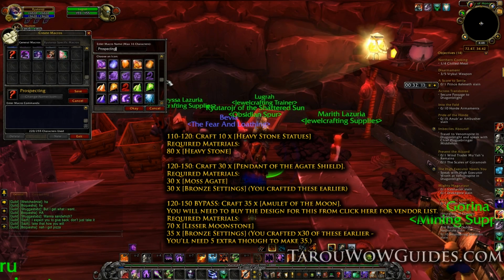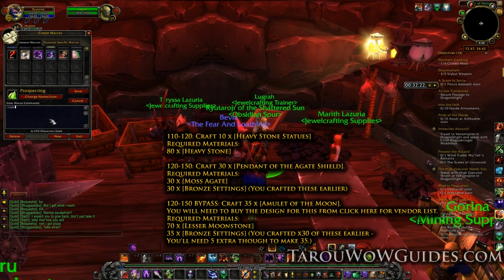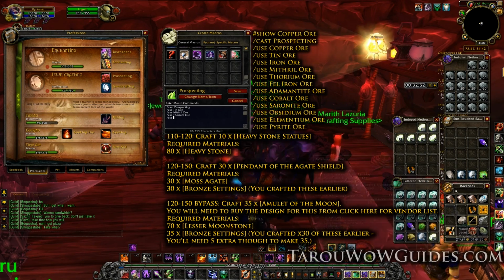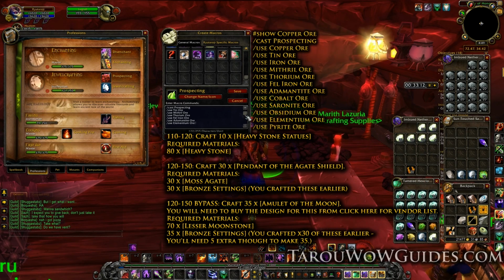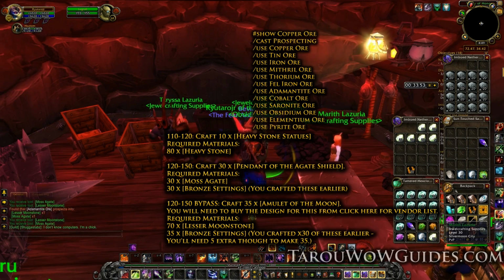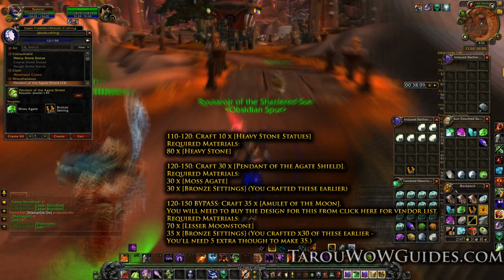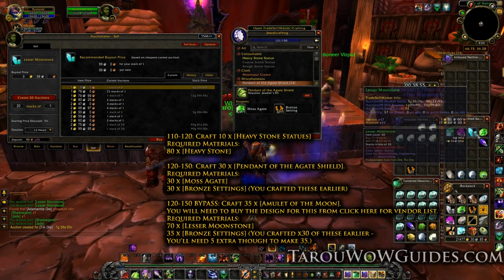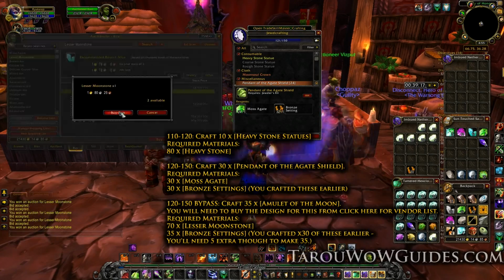You might not find enough moss agate, whatever it's called, or it might be very expensive on the auction house, so you'll have to prospect tin ore. This can actually make a good amount of gold and produce other gems for resale or crafting. You can also make 35 amulets of the moon instead if it's a huge problem for you and lesser moonstone is cheaper on your server.